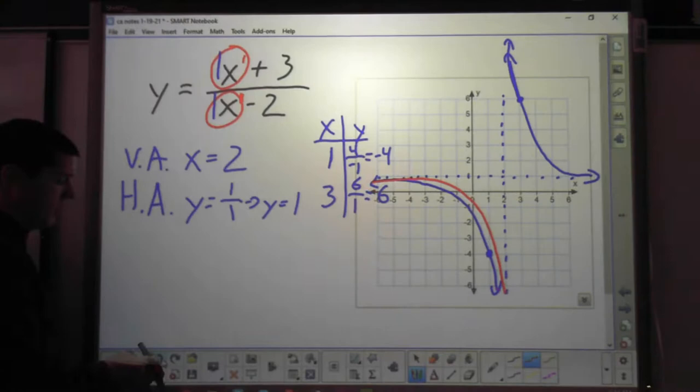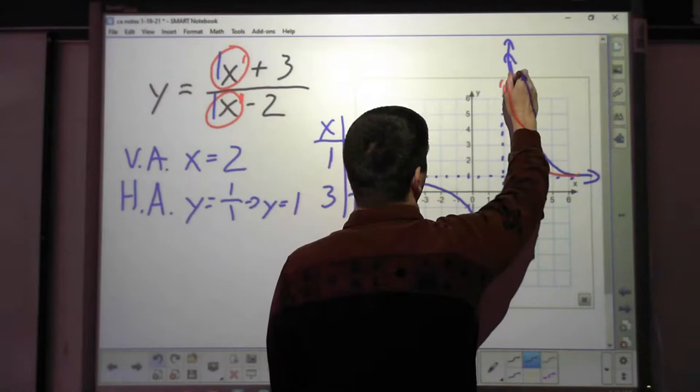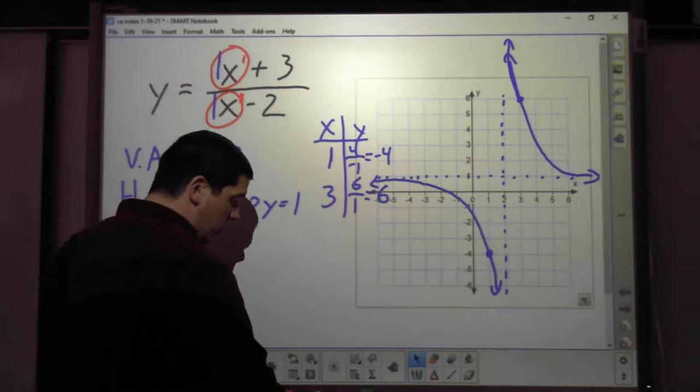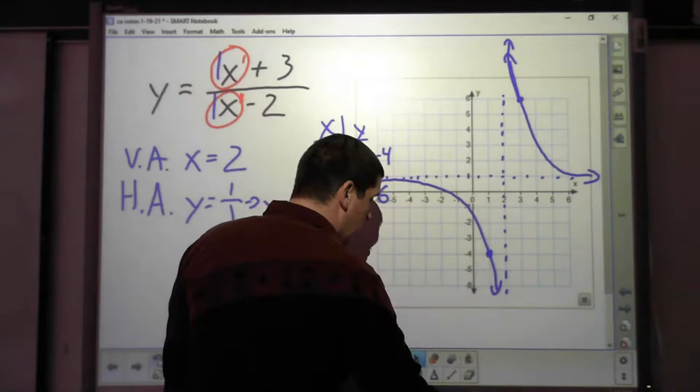On this one, you're probably going to do your graph more like that. And I would go, okay, it's in the right spot. That's really what I care about, is it in the right spot? What I drew is slightly more accurate. I'm not overly concerned about accuracy when it comes to those graphs. Accuracy of the asymptotes, yes.